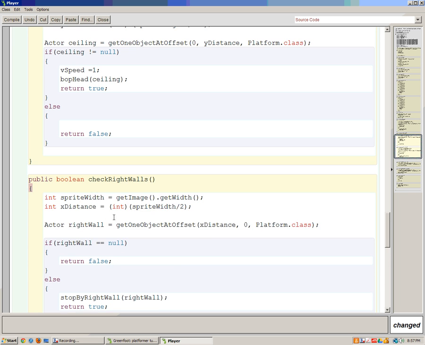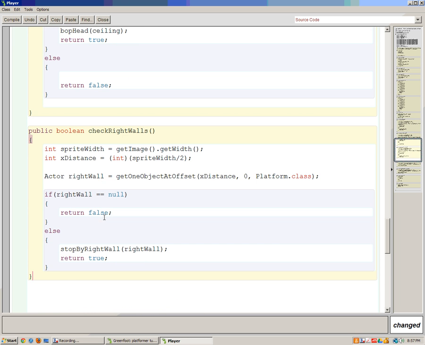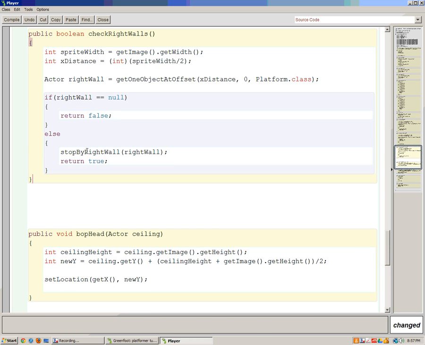You'll see that this is almost exactly the same as our onGround or checkCeiling methods. We're just using the x distance instead of the y distance. When we write our stopByRightWall method, it's going to be exactly the same as our bopHead method or onGround method. So we write a public void called stopByRightWall.